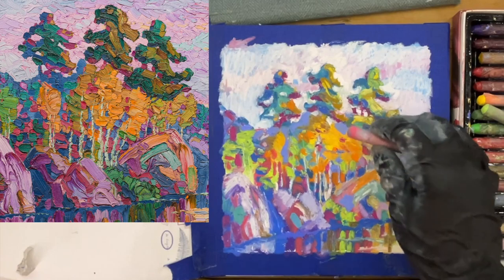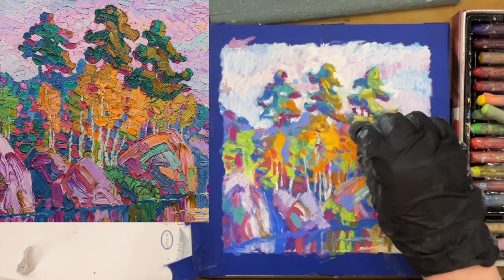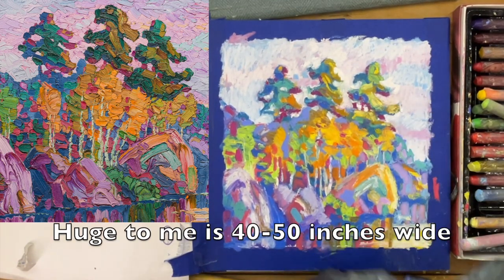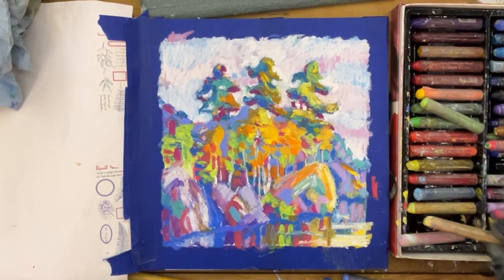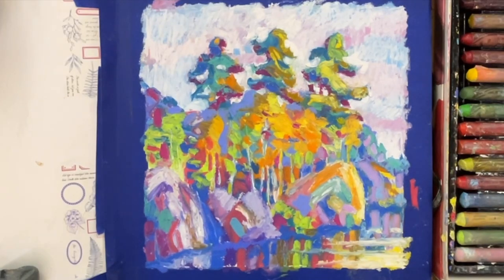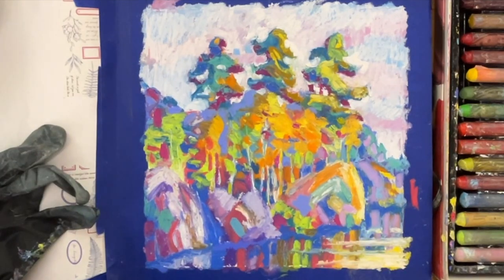There's so much going on here. And granted, his paintings are huge. They are not this size. This is much, much, much smaller. Maybe he would do a study this size. Maybe. My goal was to play with the colors and get an idea of what he was doing there. And I think I've done that.